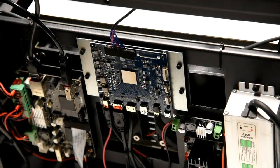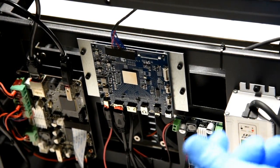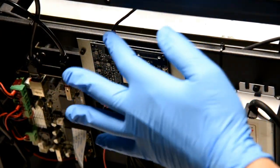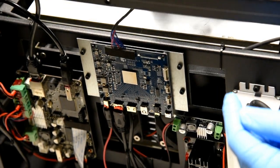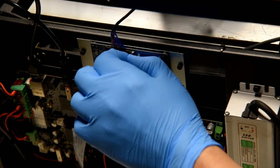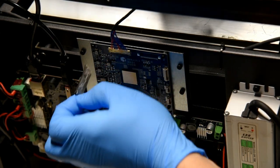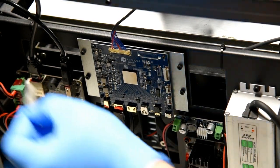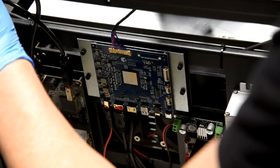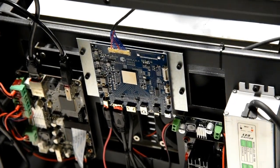All right, since we're going to be working closer with electronics, I went ahead and put on some gloves because I don't want any of the oils from my skin getting on any of the electronics. So the only thing that we're concerned about right now is disconnecting this cable here, which goes directly to the LCD. This foam piece right here, you want to gently remove this. Okay? And then you could just set it aside. Make sure you set it someplace where you can get it again to reuse. If you have your own foam, you could use that also.